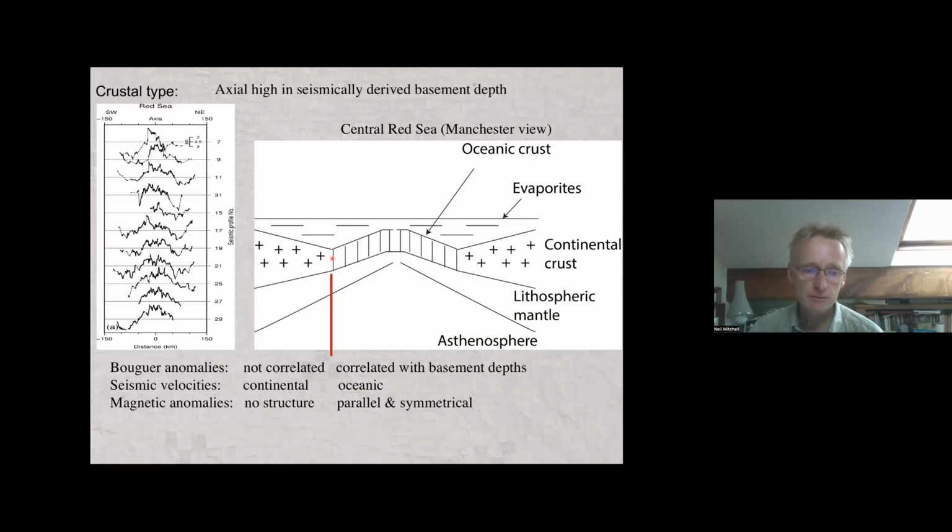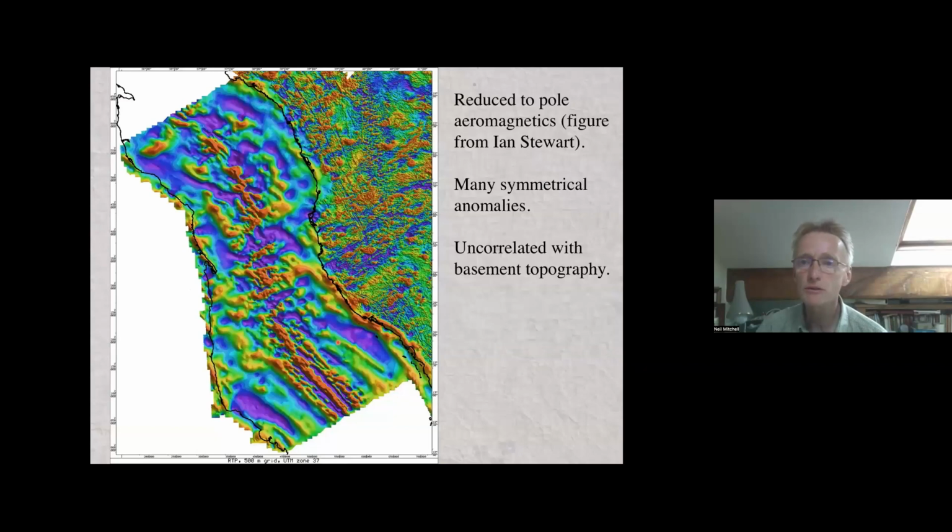I'm just summarizing a lot of information, but essentially Wen has found that the Bouguer gravity anomalies are quite strongly correlated with the top of basement, but they're not correlated nearer to the coast. So although the basement may come up to the coast, Bouguer anomalies are flat, and this suggests we have probably continental crust underneath these areas. And this transition from continental to ocean, we would put where the basement minimum occurs. There are also some seismic refraction data which also corroborate this, and the magnetic anomalies, which I'll now talk through.